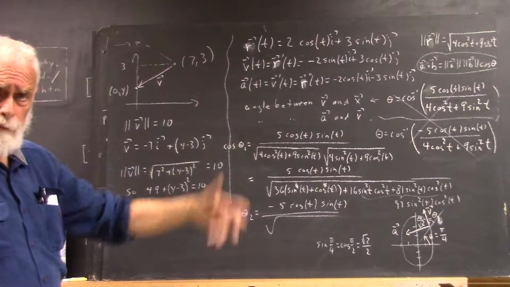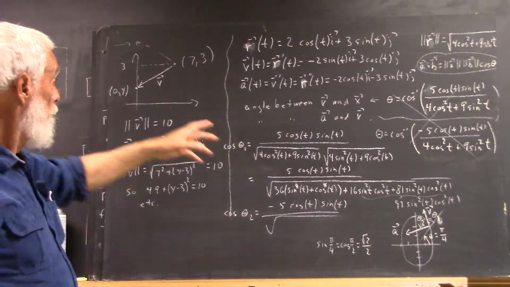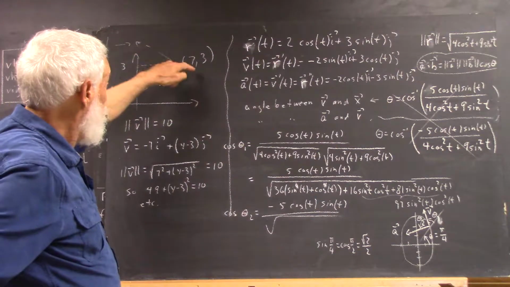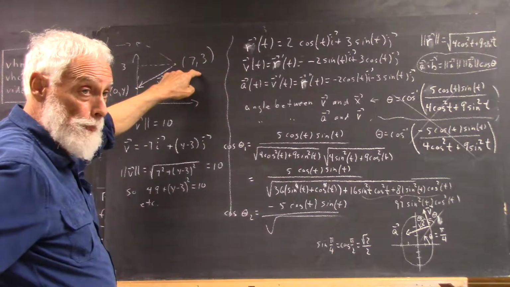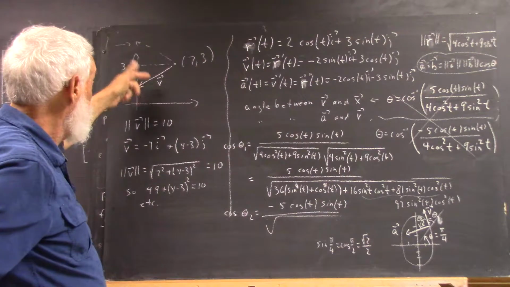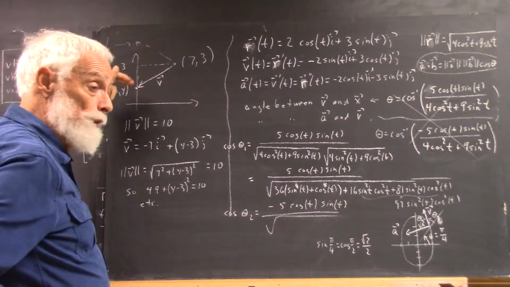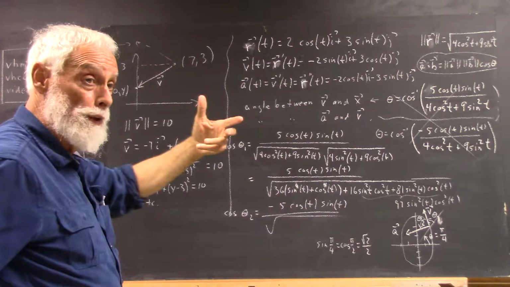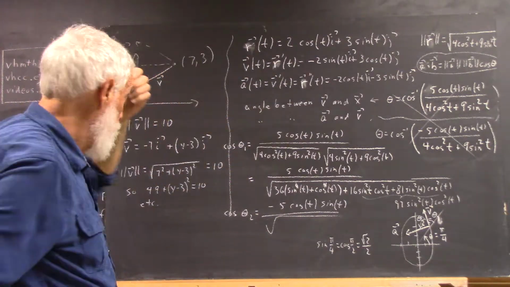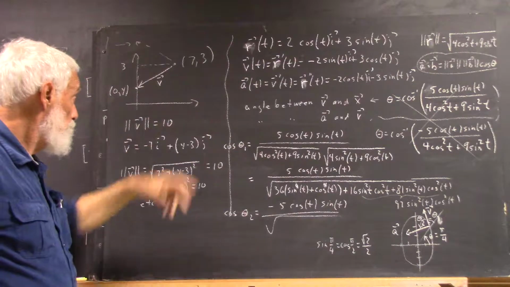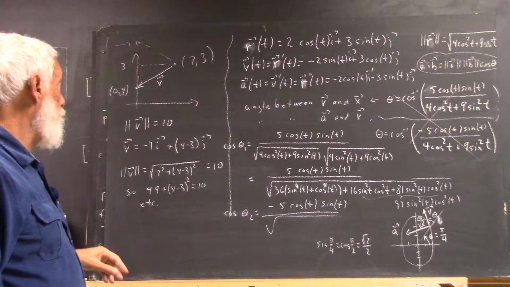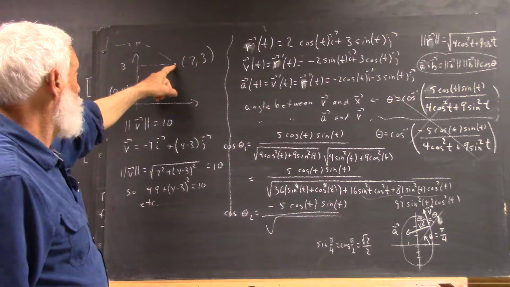This is a typical kind of problem that might occur dealing with vectors in the early stages. Okay, we have the point 7,3 and a vector of magnitude 10 that hits the y-axis somewhere. How do we determine where that vector would hit the y-axis? And the process is actually reasonably accessible. First of all, we sketch a picture.